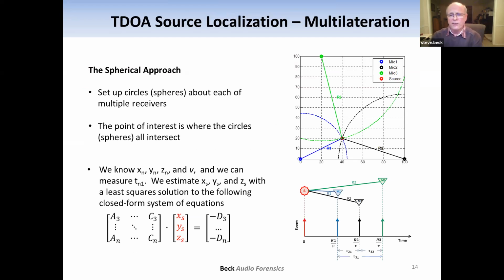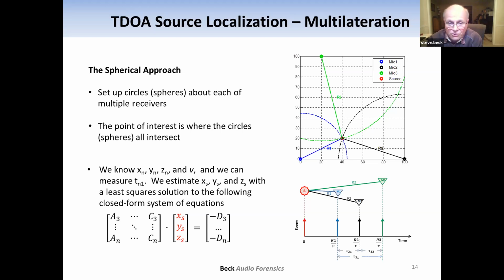There is another technique to try and find the intersection, and this is the approach I used about 10 years ago, the spherical approach, where I put a sphere instead of a hyperbola and tried to find the intersection. So a sphere about each one of the receivers. And with a lot of math and a lot of variable substitution, I was able to come up with a matrix to solve. And that actually did have a closed form solution to that set of equations.